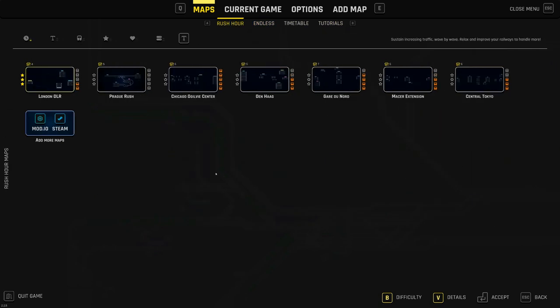Then we have rush hour maps, which are effectively a prescribed period of time. So it might be like 5 minutes and then 10 minutes, then 15 minutes. And effectively each level, all of them have 10 levels, I think. And each level gives more trains and it's basically your job to get them through in as quick a time as possible without any delays. If you incur delays, then you don't score your full 3 stars.